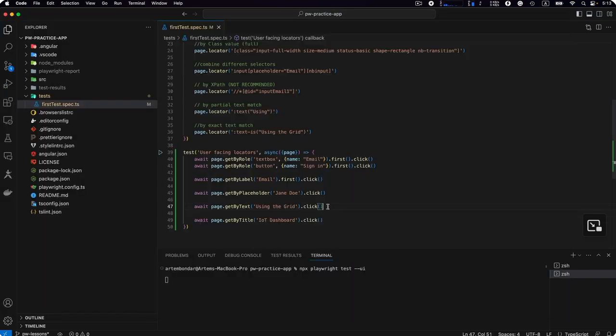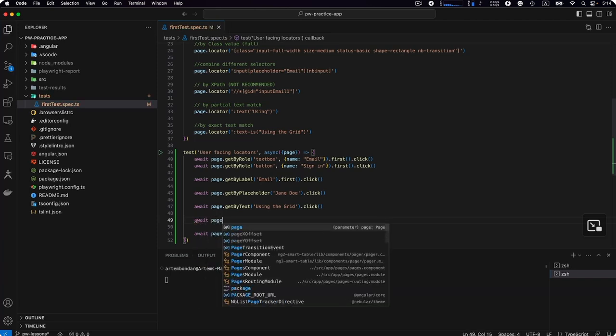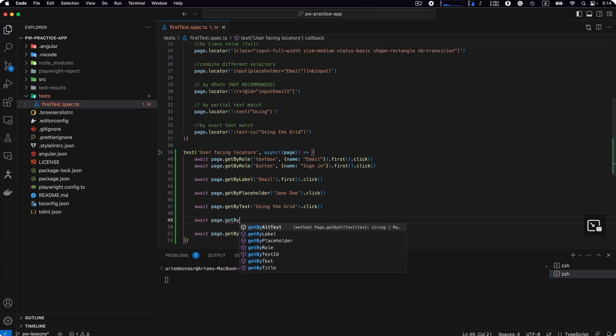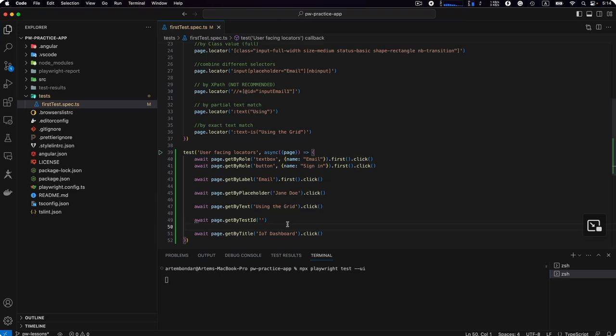And the very last example in the list of getBy methods will be page getByTestId. So what is a test ID? A test ID is an identifier that you can define by yourself in the source code. This is also considered a pretty good practice.